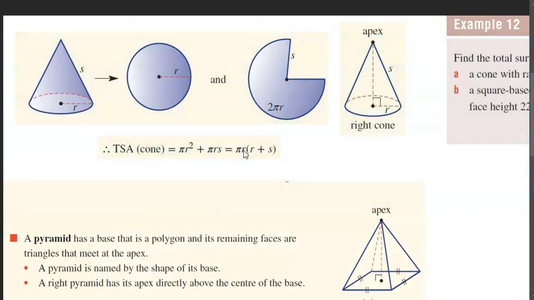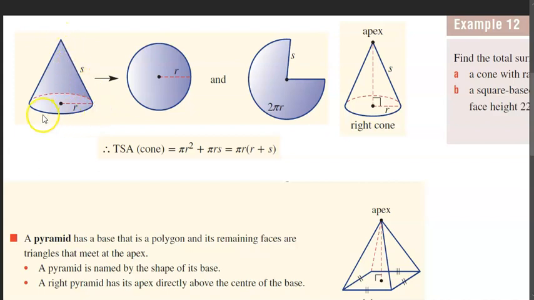Before we look into the different examples of this topic, I want to give a little breakdown of how the formula works. I'm not going to go too much in depth on how it's constructed, but this right here is our cone. A cone is something that has a base, whatever type of shape it is, whether a square, a rectangle or a circle, and it conforms to one point at the top, which is called an apex.